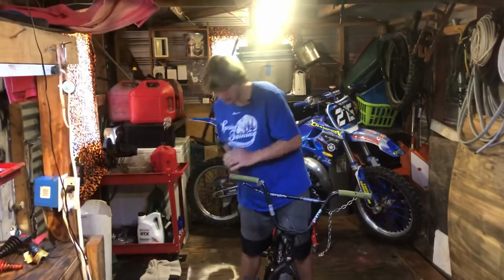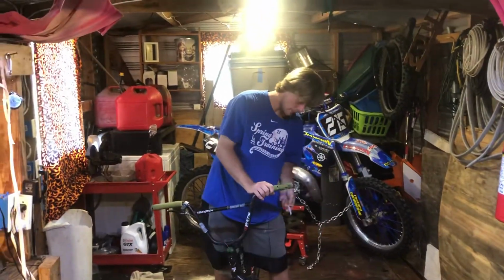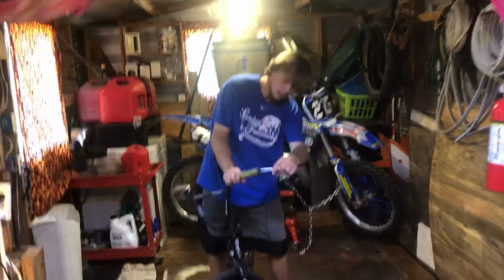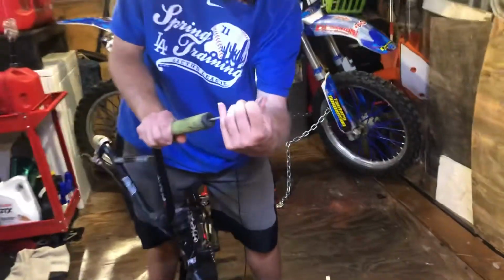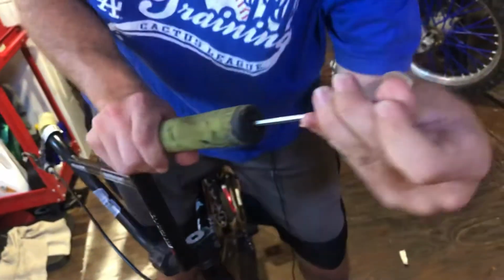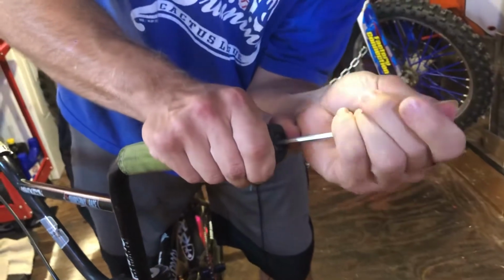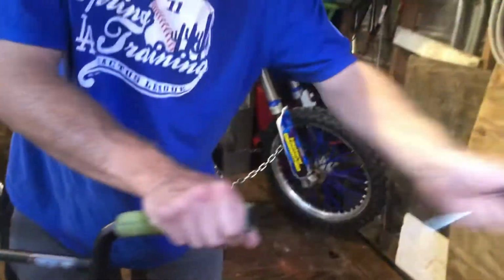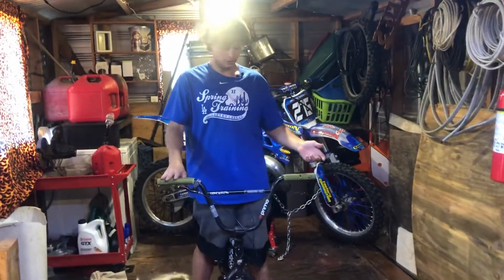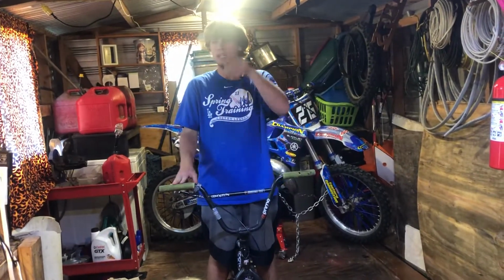Damn, it got stuck. Once you loosen it up enough, it'll come out, and then you can just put that to the side. Then you go to the other side and do the same thing. Just put the Allen wrench in the screw and loosen it up. Actually looks to be pretty loose, but I can't get it out. Alright, there we go. Once you got both of those out, you don't need the Allen wrench or your bar ends anymore.